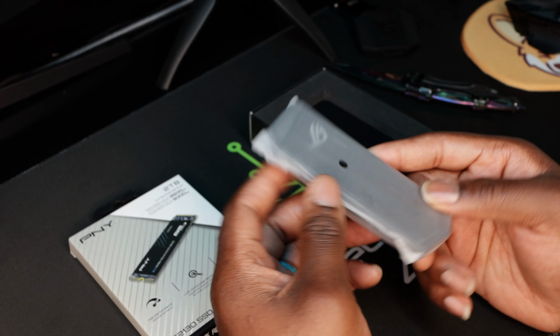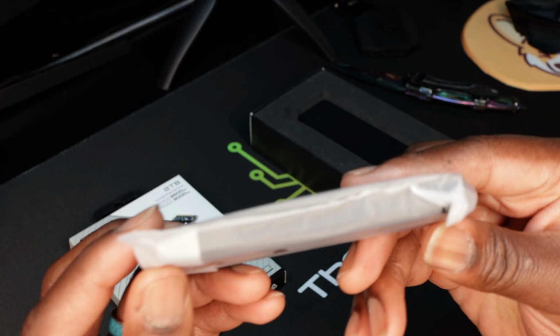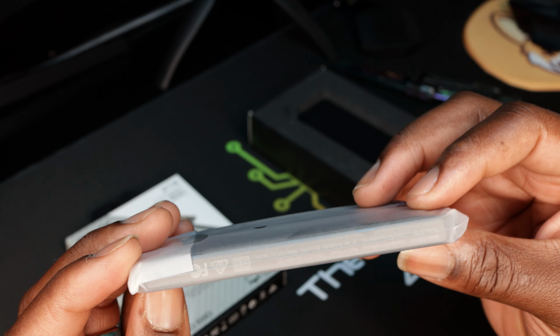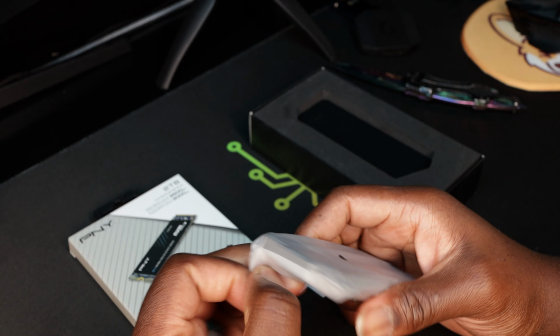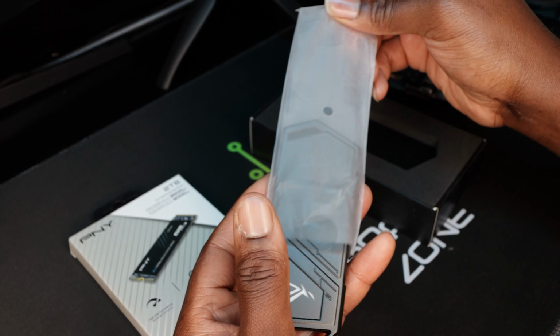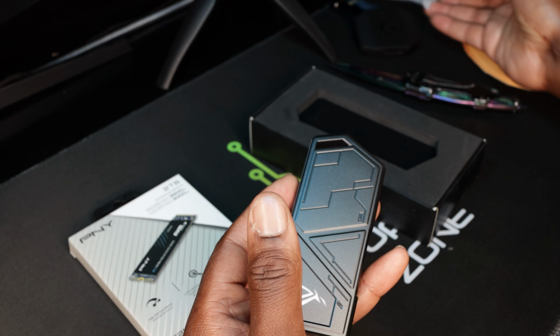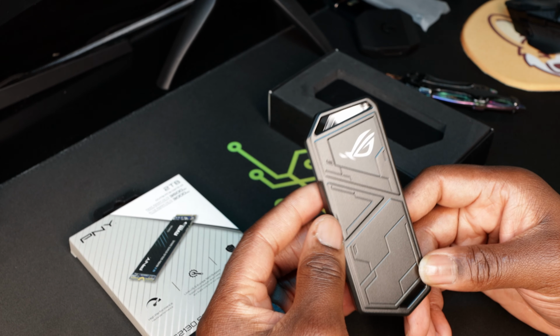So here it is. It's pretty thin. Let me see if you guys can see how thin it is inside a little clear plastic. It's pretty cool, right? Like a piece of candy. Slide it out. There you go. So this is it, in all its glory.